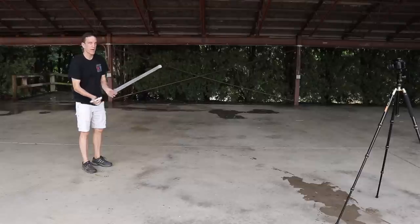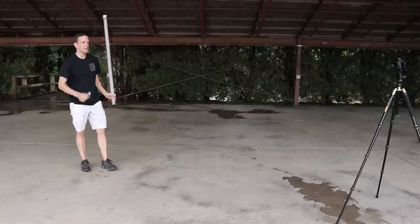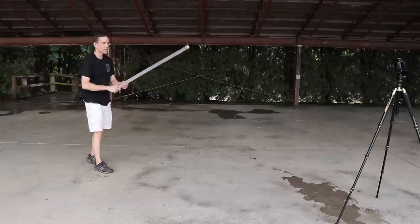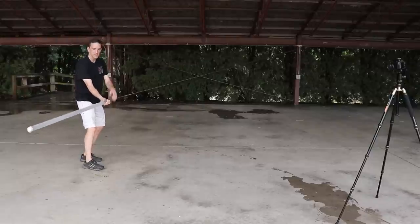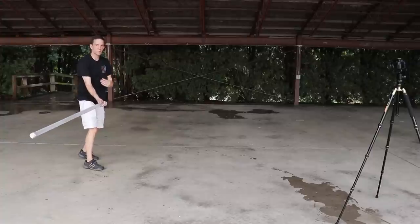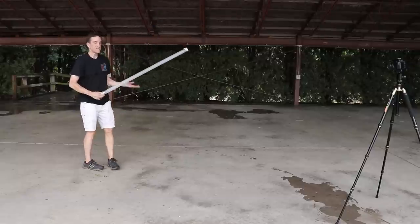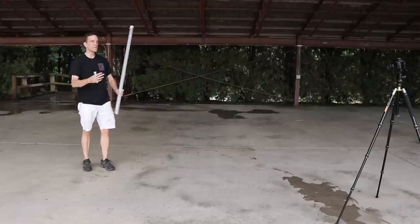Now, I know that there's a bench back in there, and I plan to use that bench tonight. My friend John is coming to help me out, and I'm going to have John sitting on that bench, and I'm going to be behind the bench. I'm going to have my camera set up, lock focus on John, and get back behind John right here. I'm going to be wearing some dark colored clothes as well. And then I'm just going to rotate slowly over John to try to make that arc. Now, I'm not sure what kind of shot we're going to get from that, but I'm just going to have some fun. That's really the goal here.